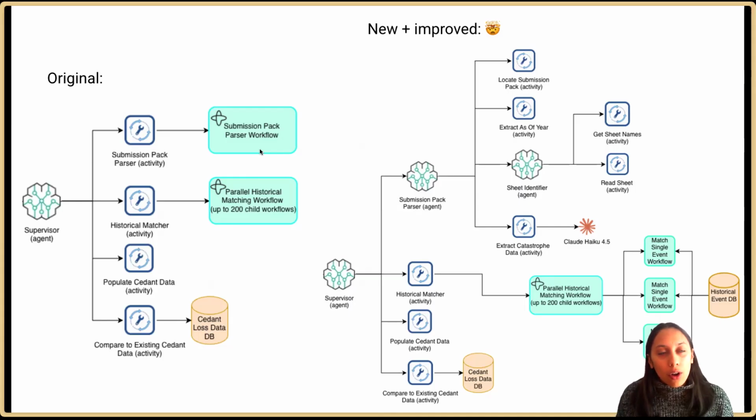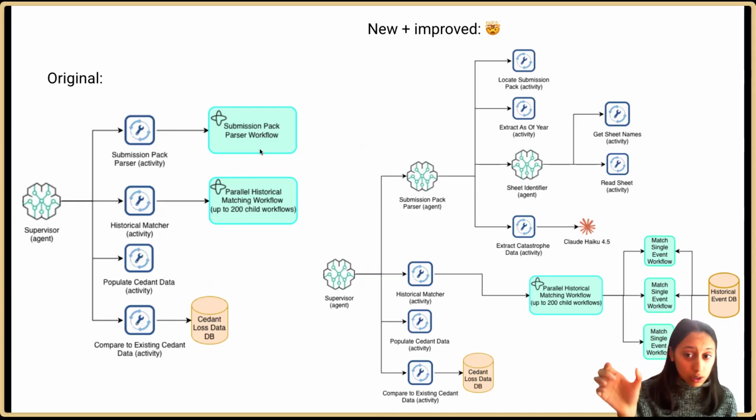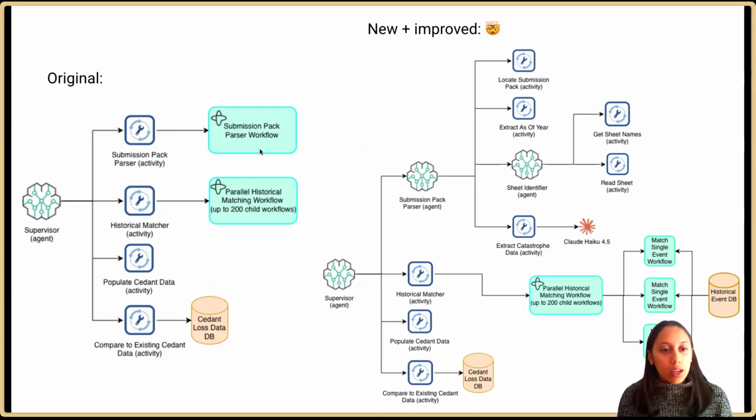And so you really want to have some human in the loop to be able to say, hey, no, actually, I want to use this sheet. Hey, when you're extracting the catastrophe data, make sure to use this column, and to intervene. So the reason I ended up splitting this workflow into actual agents is to allow it to be dynamic with what the user wants. And that's why I ended up coming up with this whole shebang that resulted.